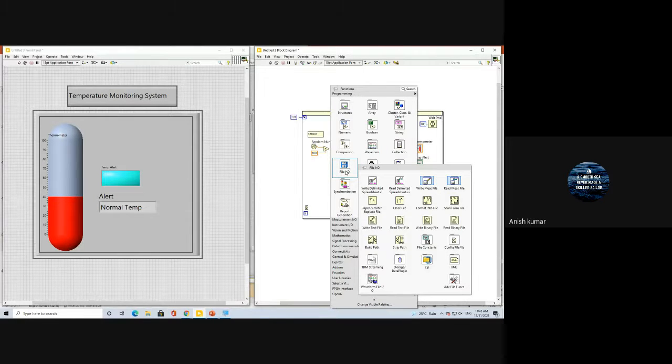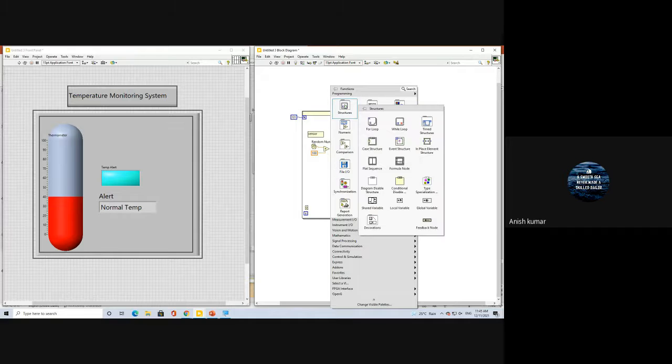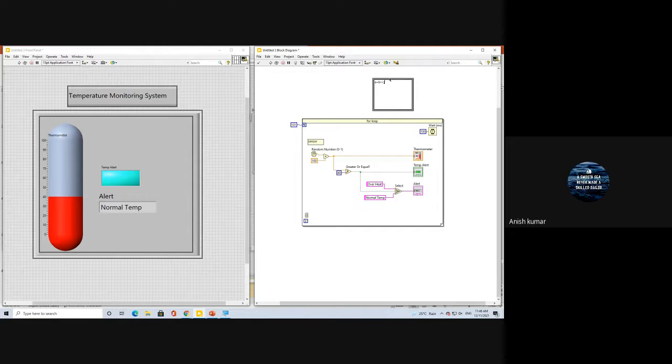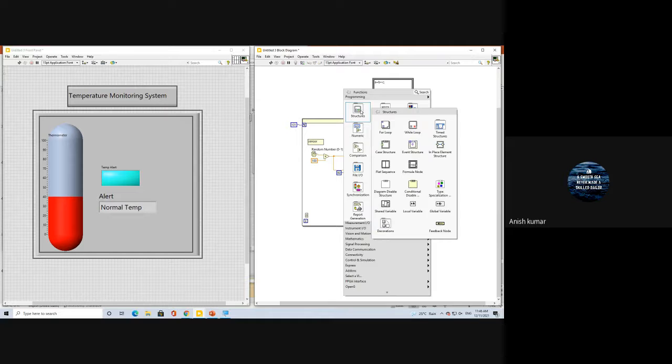Okay, so that's what I was telling. This is a single platform where you can solve many solutions. This formula node is for C programs. If you are good with C language, you can simply give A equal to B plus C. Whatever C code you want to give, you can give. This comma is important. And we do have one more thing.